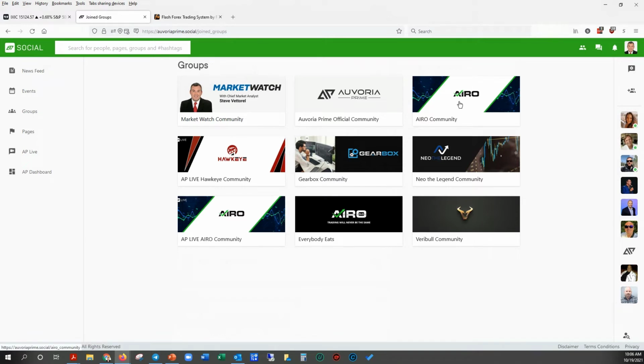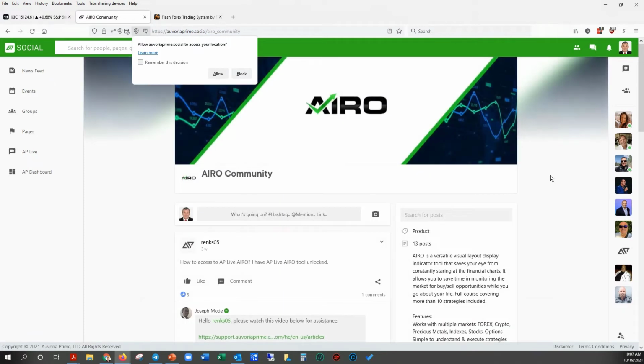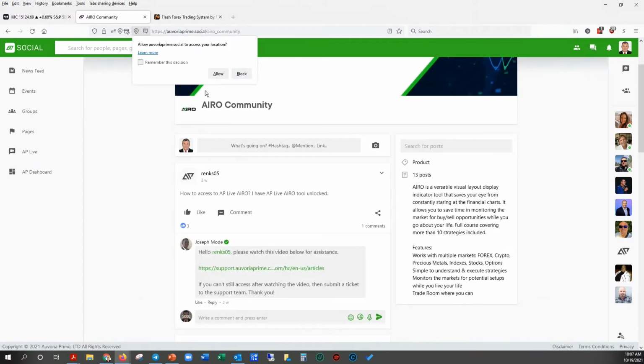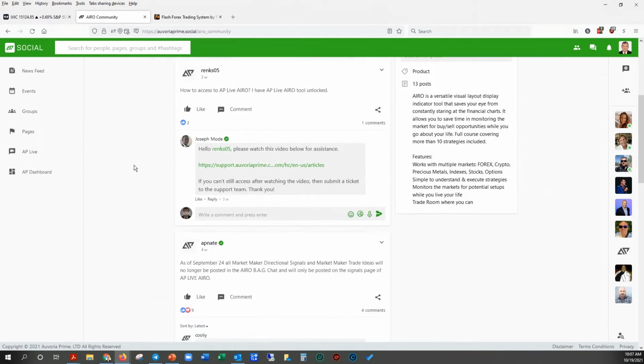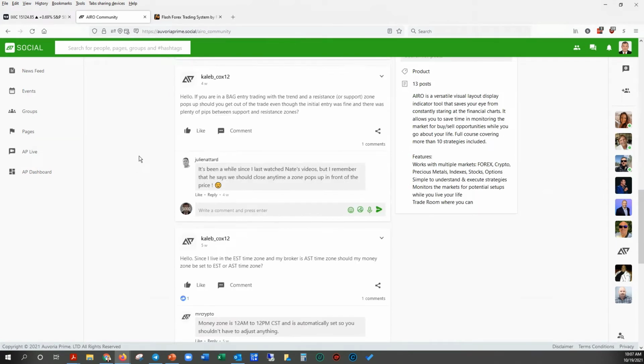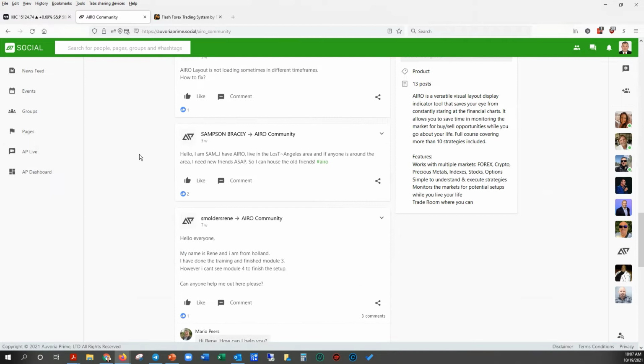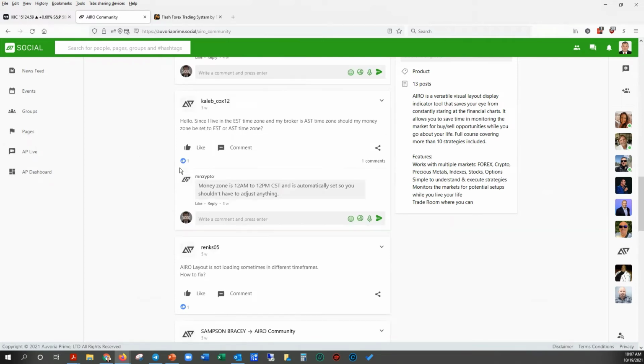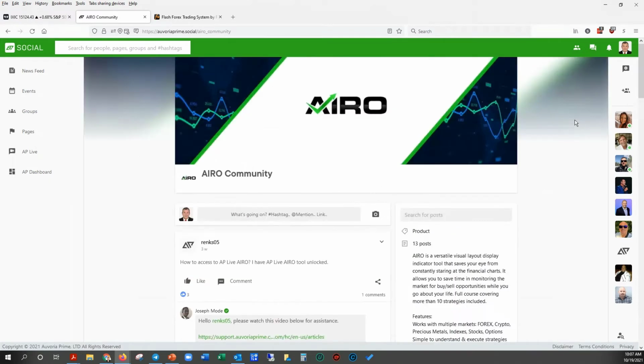So like with the Arrow community as an example, you could see how we're starting to get people to post and more questions to come through. And I think this is just better. If you guys want to tag it with a particular tag, that'll help find it. I tagged mine with trading and risk management so everybody can find it. So just a heads up on what's going on in the AP social community.